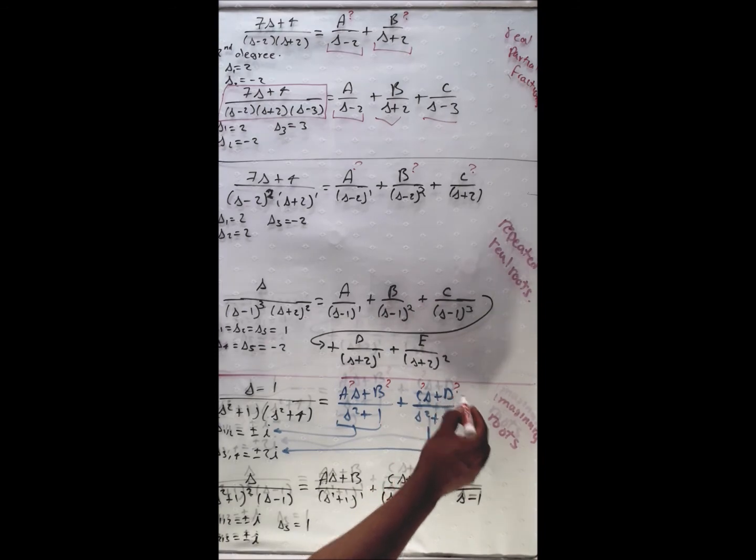Alright? Now, this is the kind of partial fraction that you are going to see. Real roots, real repeated roots, and imaginary roots. Now, on the next video, we will see how to calculate the values of A, B, C, and D for each one of the cases. All right, we will start with the real partial fractions, how to find the A, B, and C on the next video.